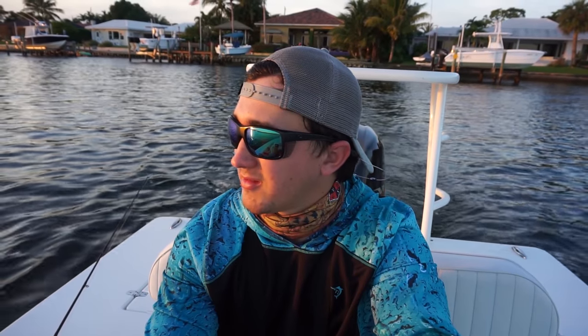Starting to close out the night. Sun's just about to go down. Probably got about 30 more minutes of light. I'm going to tie a topwater on my Sustain and keep throwing that Live Target swim bait on my Calcutta. I'm just really holding on because it was an okay day — it started off really, really quick. I caught a redfish, a snook, and a jack. Now it's really slowed down, but hopefully we can get on some fish because the boat traffic has finally stopped.